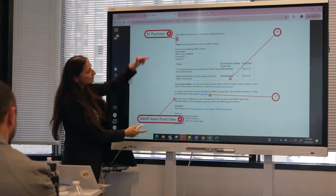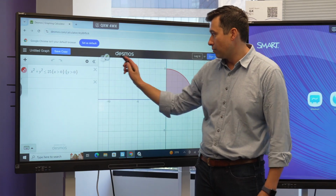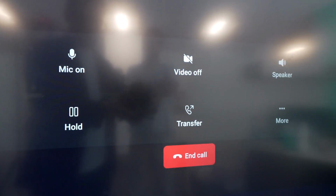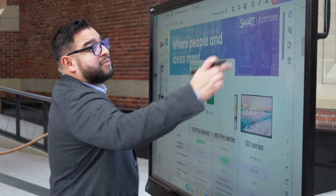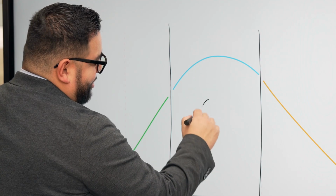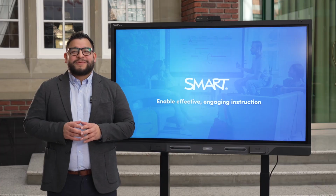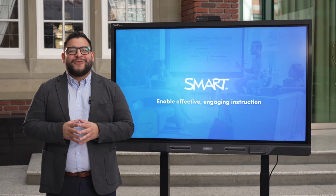In meeting rooms, interactive displays enhance collaboration in staff meetings, making it easy to present data, annotate reports, and interact with colleagues remotely through any video conferencing tool. In administrative offices, staff can use their project management tools like Microsoft Office and Google Workspaces to update project timelines, track task completions, and visually map out strategic initiatives in real time. Smart's one-touch meeting startup and simple-to-use tools reduce setup time, so your team can elevate productivity across various spaces. Let's get hands-on and show you how.